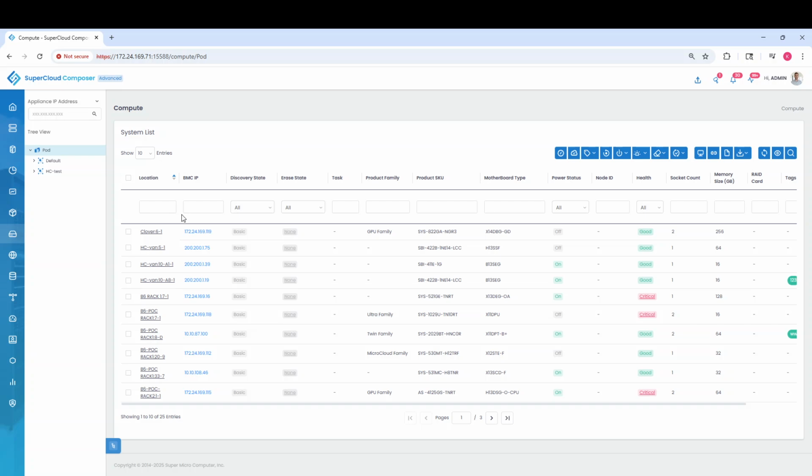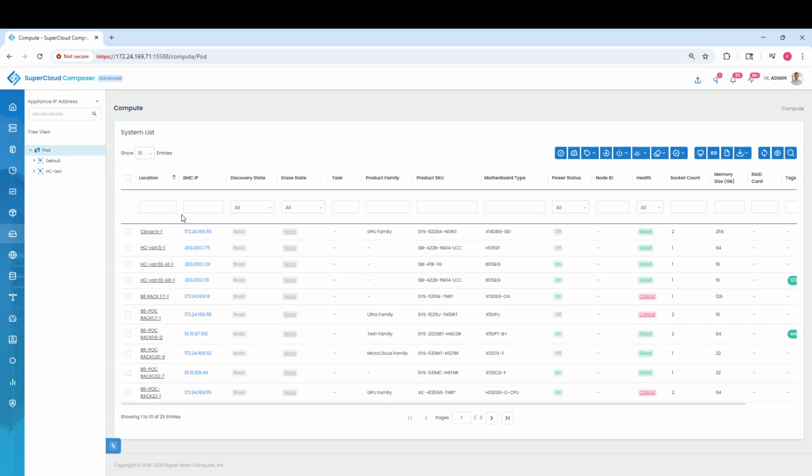So let's say you had again 20,000 monitored hosts, and I wanted to look at data specifically. Show me all the servers that have, I don't know, maybe a 2-core socket server, or show me all the servers that are from the product family, GPU family, or show me all the information associated with the MicroCloud family, or Ultra family, or Hyper family, or DC Cloud, or Blade family, right? For that matter, show me the memory size.